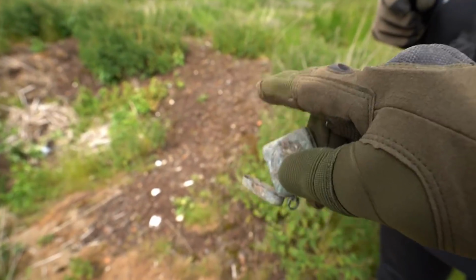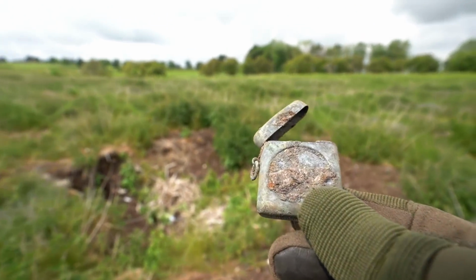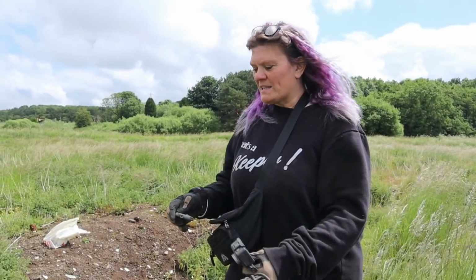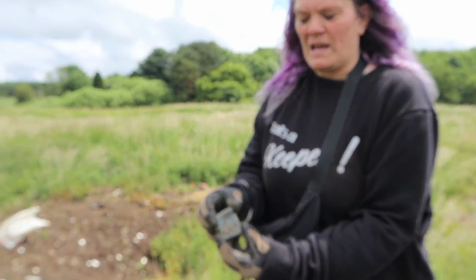That's great. It just takes that one little find, really, for me to make it, although I found lots and lots of things. Not come across one of them before. So Sarah has just found something great, and I can't wait to see what it is. Let me put these down. Sorry. It's a little matches holder, and it still works.